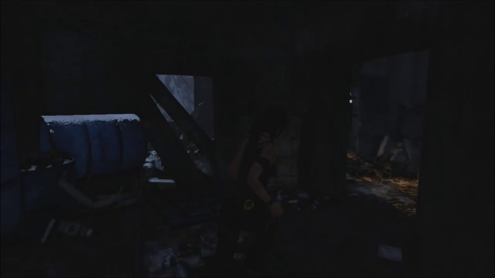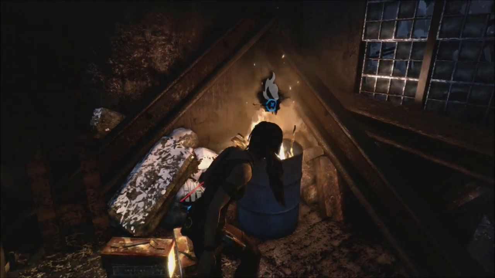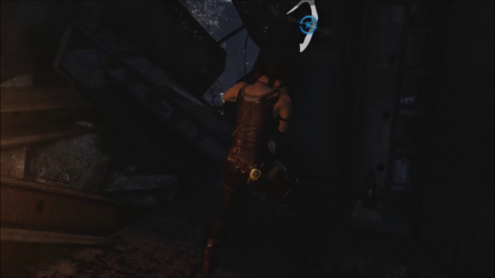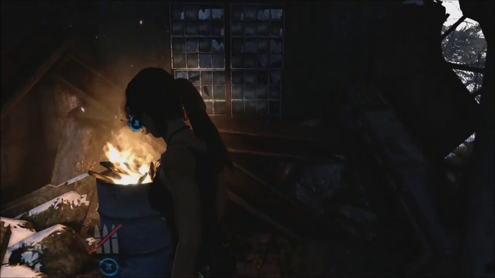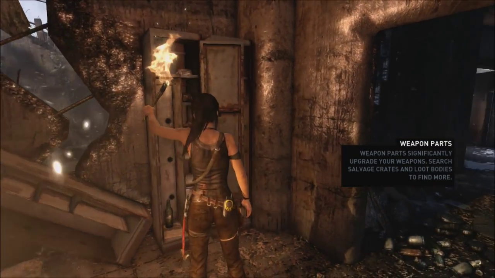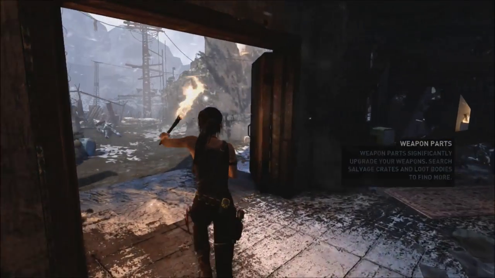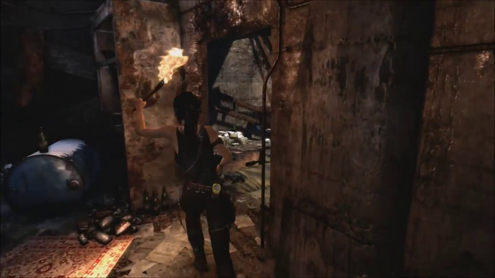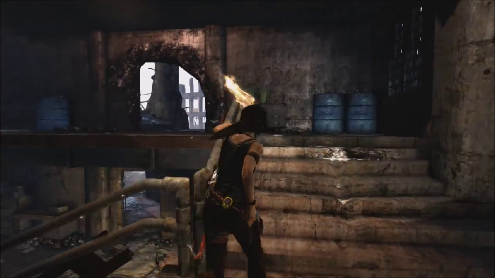Alright, it doesn't seem like there's a lot to salvage around here. Some extra ammo. Well, didn't even see that. Lara's a better arrow than I did. Woo! Found a bow part. It's funny because I could have sworn I found a bow part with the last part. Weird. That is really weird. Okay, well, now we have the torch lit anyway. And now we're going to head onwards.